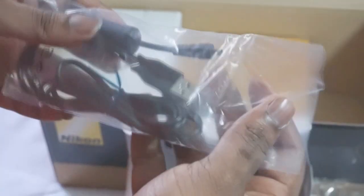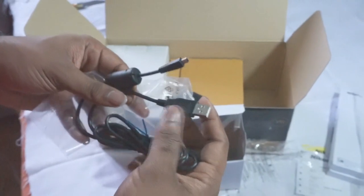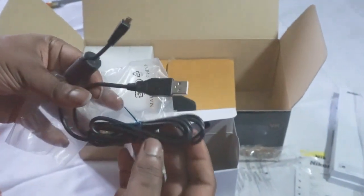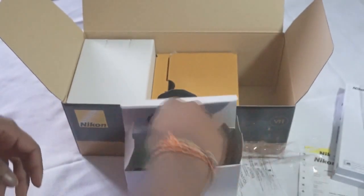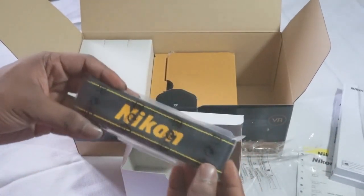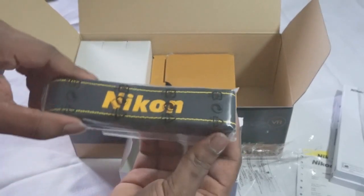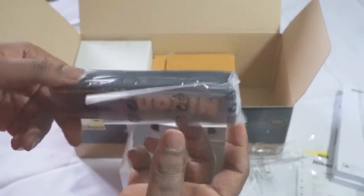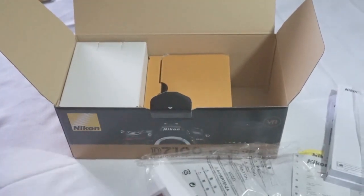Next we have the USB cable. This cable is for connecting your camera to the computer and for transferring images to the software or for your own purposes. And finally, in the accessories, you have the Nikon strap, which you should always have so you don't drop your camera. So that's great accessories. Let's put them off to the side.